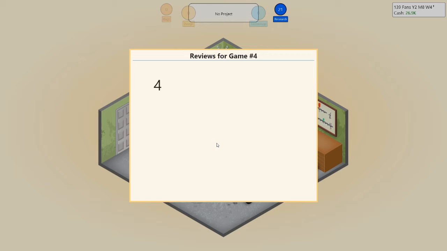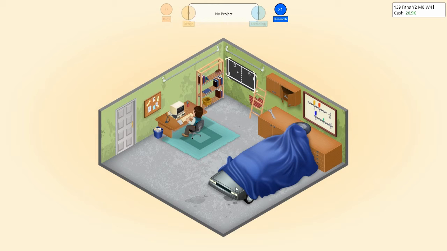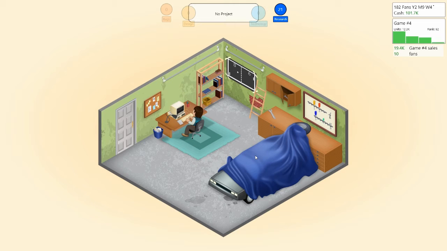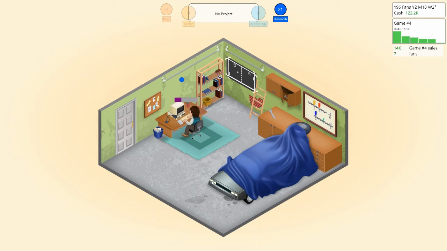Game reviews. Oh, game number four. Get all sixes, I'm gonna be as boring as the name. The name is what's gonna kill me, isn't it? Huh. No, it isn't. Oh my god. Okay, 11k sales for a game that doesn't even have an actual name. That is absolutely flawless. Oh, generate game report on game number four. Oh, yeah, that was awesome.